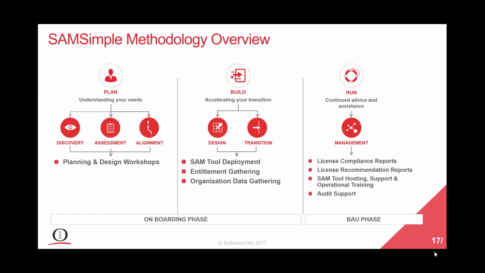So when the onboarding's finished, what we'll then do is transition customers into the BAU phase, which stands for business as usual. And this then means the customer will start to receive the regular cadence of deliverables and outcomes that the managed service is designed to provide. So this is the license compliance and recommendations reports for the in-scope publishers. And as I've mentioned, we also provide the SAM hosting for the SAM tooling, so hosting for FNMS.